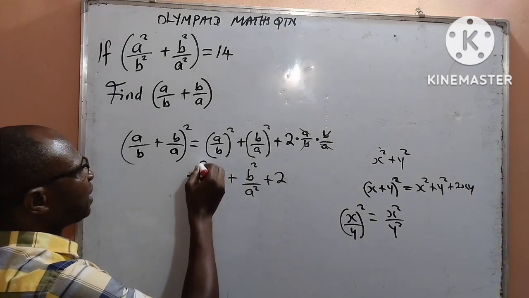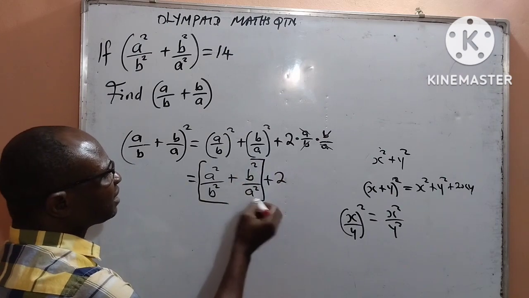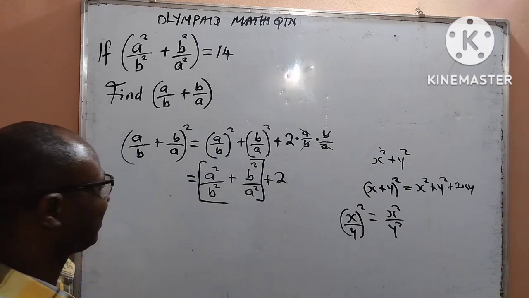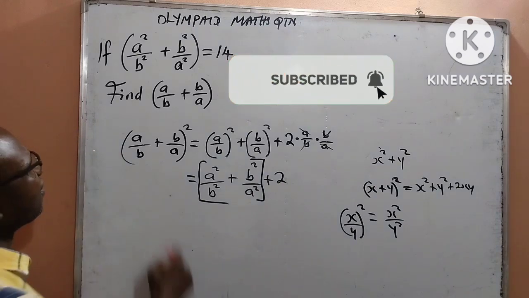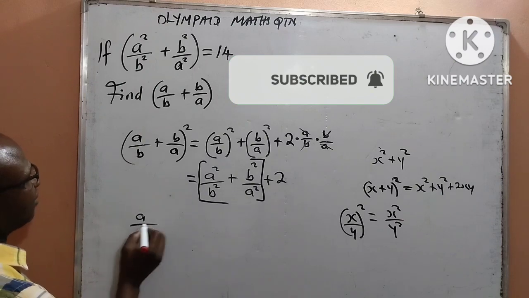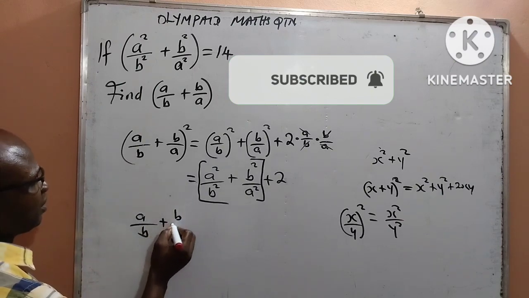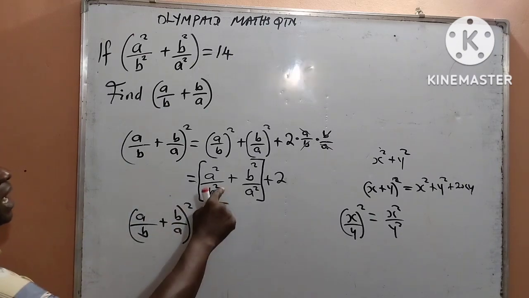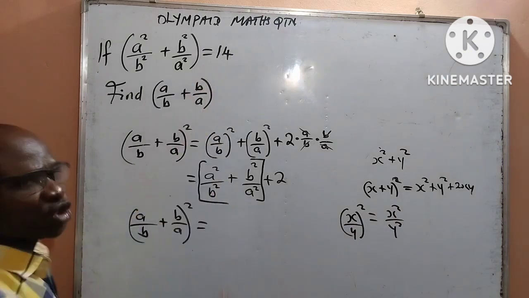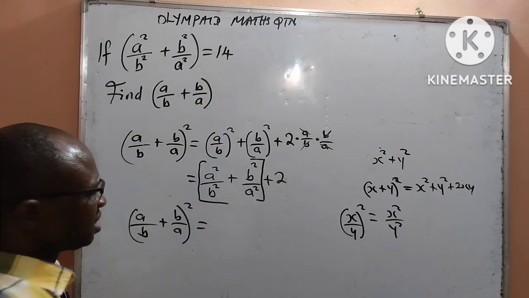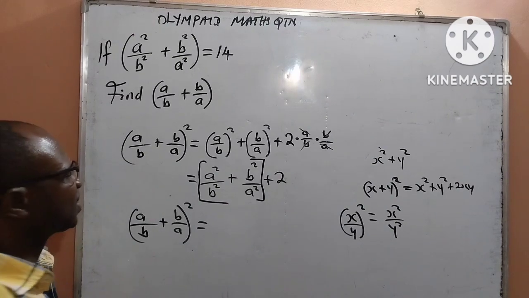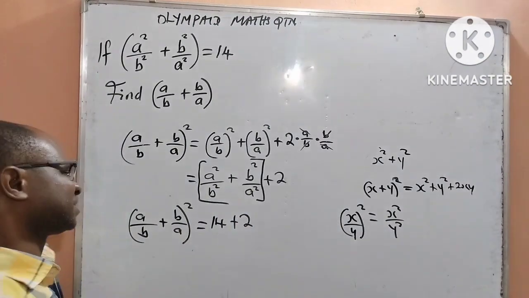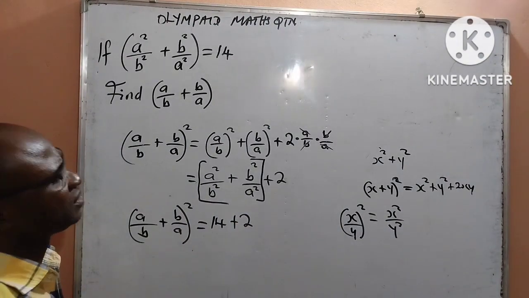Now, agree with me that from here, if I like, I will say it is equal to 14. And that is what I will do. Therefore, breaking down this, I will now have a all over b, then plus b all over a, all squared. It's now equal to, I will replace the whole of this, since they say that it is equal to 14. I will make it equal to 14, and I will not be breaking any law of mathematics. And that means I shall be having 14 plus 2. I think this math is solved. Looking at it, the whole problem is solved.